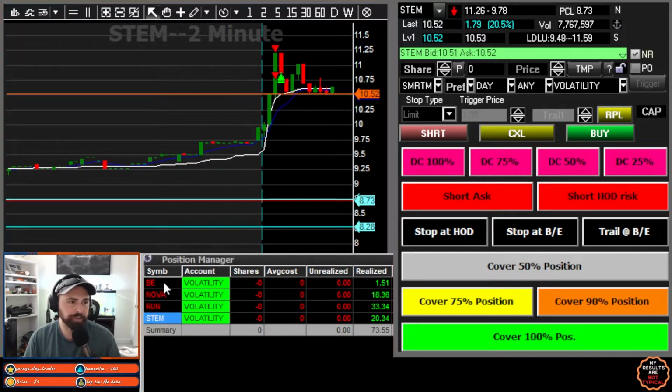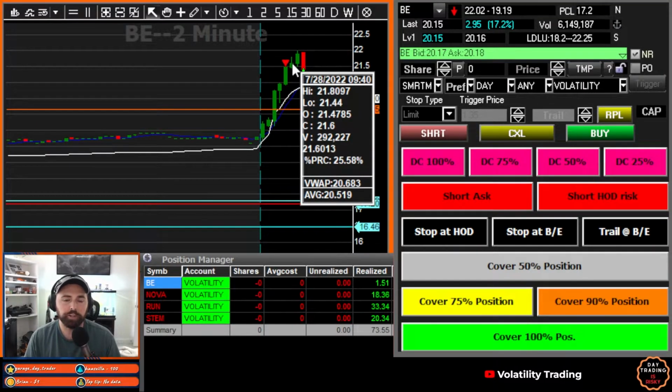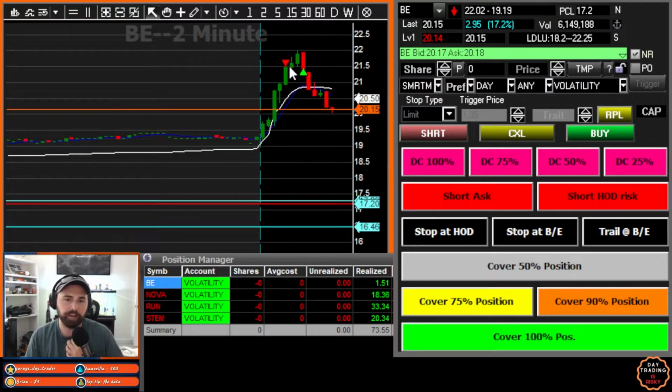And then our last trade was on BE, which, as you can see, happened right after we got out of that one. And it was a decent trade. I didn't fault the first entry here at 21.50. Probably should have waited for that 21.70. Would have been a little bit easier, and it came right after. I just got a little impatient. It felt like it didn't want to go through 21.50 too hard, but it did go through just barely, and then it looked like it was just going to reject there. It didn't look like it had any more steam to give us that 21.70.